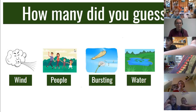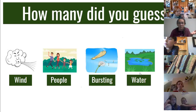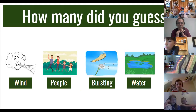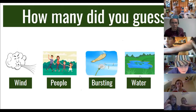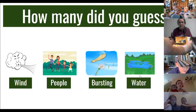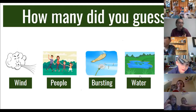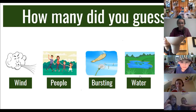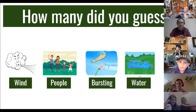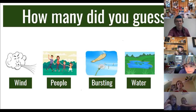All right, so here we are. We've got how our seeds travel. Our seeds can travel by wind, which I think most of you knew already because most of you put that in our group chat. Our seeds can travel by people. Now think about that. There are multiple different ways that a seed can travel by people. What if a seed gets stuck to the bottom of your shoe, or your pants, or on your jacket, and then you go on a walk and you leave the seed somewhere else? Did that seed travel? Yes, it absolutely traveled, by people. That's pretty cool.